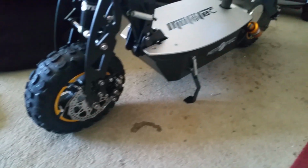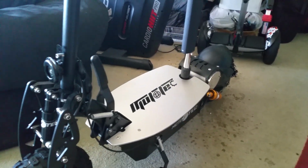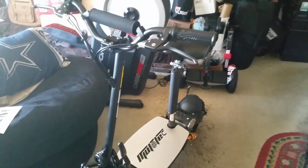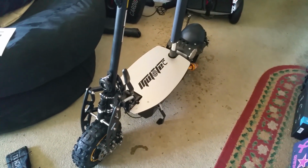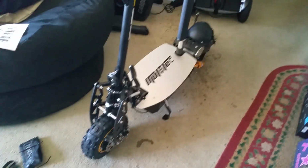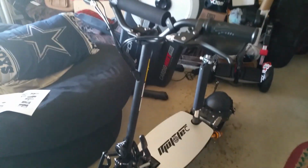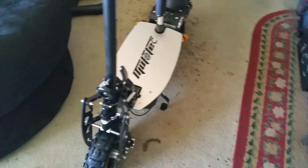So here it is, guys. It's about 105 pounds total. Solid. The batteries are pretty much charged from the factory as well. I'm going to top them off because it suggests to, but I turned it on and it's got a lot of torque. I mean, it's crazy. It's got a 285 pound capacity and it's got torque. So, I mean, there's probably no hill this thing's going to shy away from.